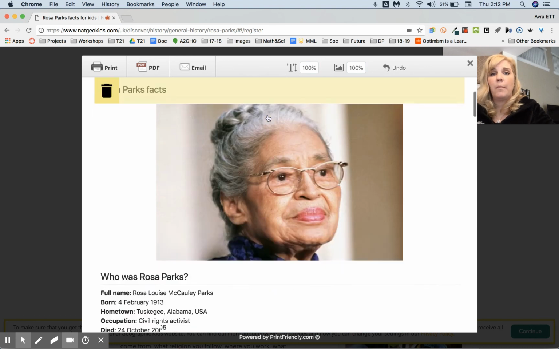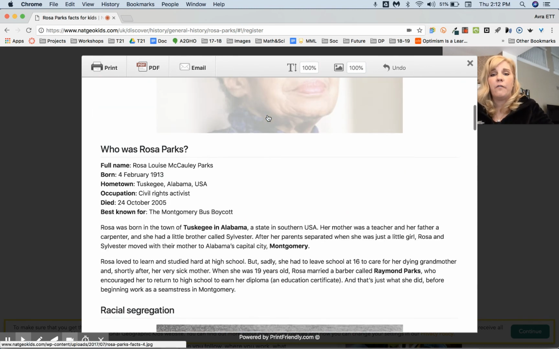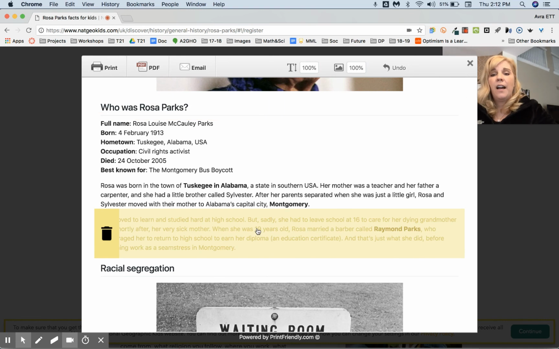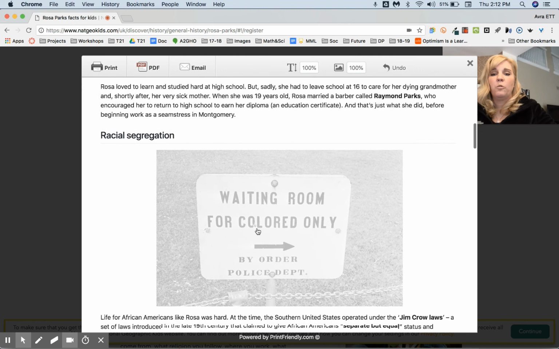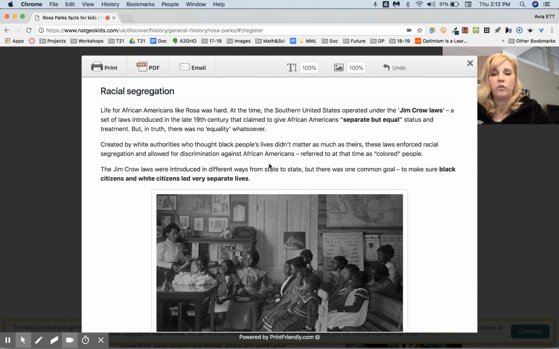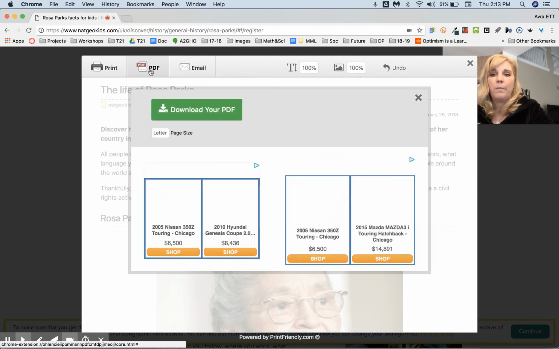If you're an elementary teacher and you're finding that some of it is beyond the reading level of your students, you could tailor that which you push out to them. But also you can just get rid of things, like if you're thinking, I don't need this additional image here, it's just taking up too much room, you can delete it. And then all you have to do, guys, is click here where it says PDF, and it's going to go ahead and generate a PDF for you.